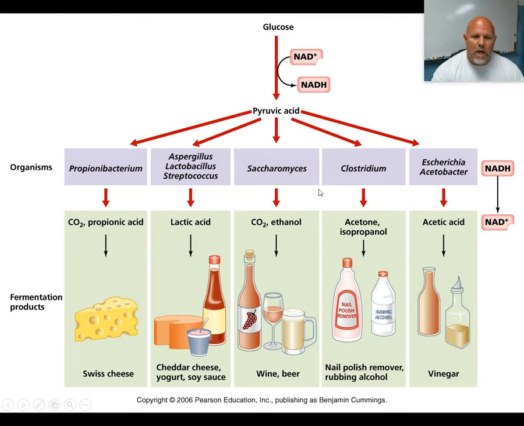But in all of these processes, this is what's going on. NADH is being converted back into NAD. That way NAD can go back into glycolysis and we can keep making a little bit of ATP. It's not a very efficient process, but you do make a little bit of ATP.